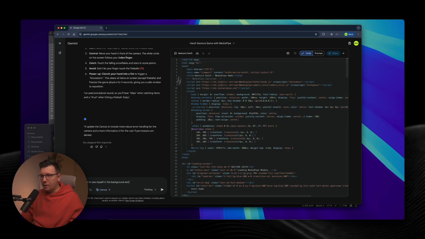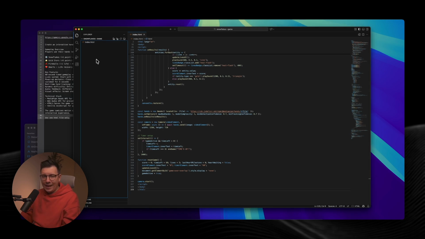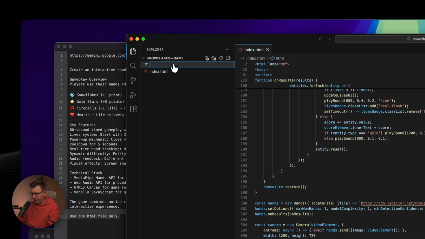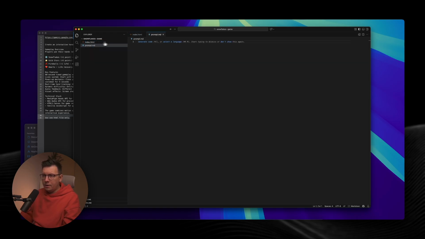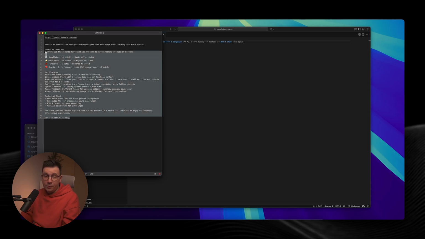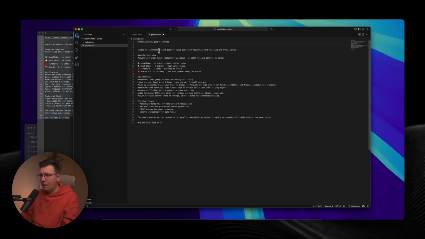What we can do next, we can go back to our VS Code, and now what I want to do, I just want to upload this to my GitHub account in order for you to use it. So in my VS Code, I want to add a new file. I'll add a file, and this one is going to be called prompt.md. Yeah, like this. And here I will paste the prompt for you to use for free. And actually I can even save it with the link like this, and I'll leave you a little message here.